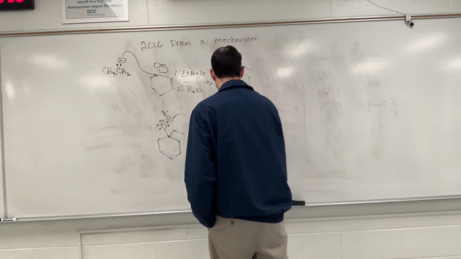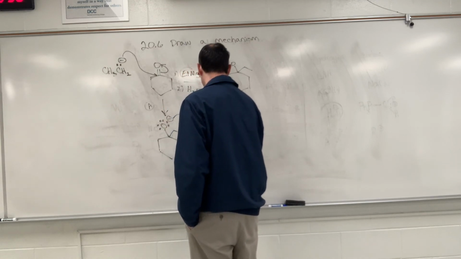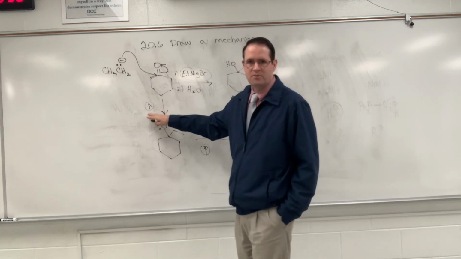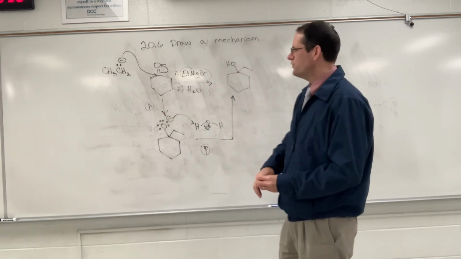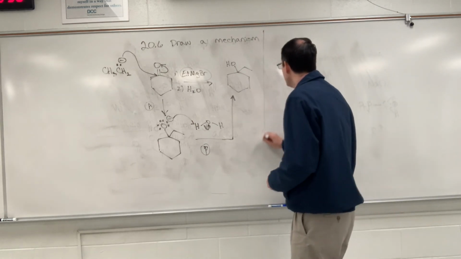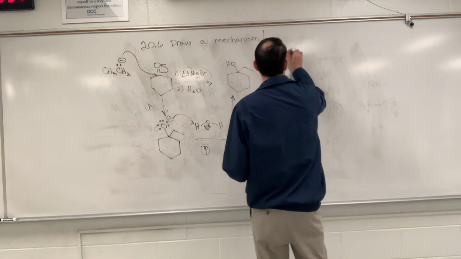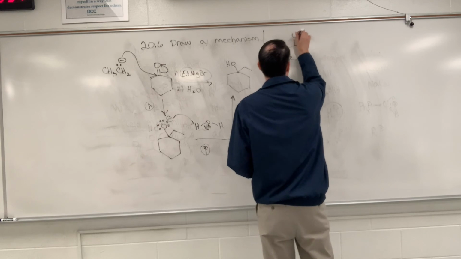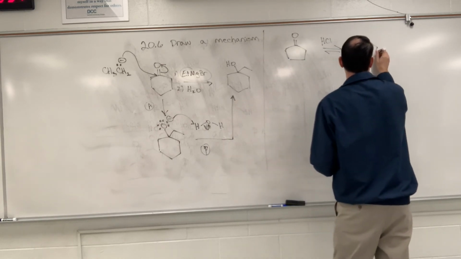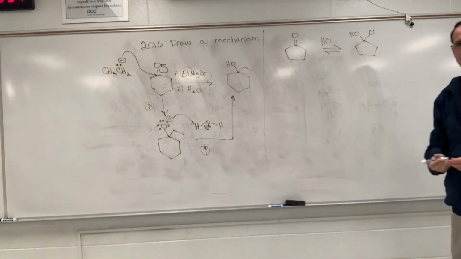I'll just draw this going up here. So this is A for attack, this is P for protonation. Okay, you don't need to memorize or label these steps A and P. I'm just putting them in there for some students that find it very helpful. The next reaction we have is cyclopentanone reacting with hydrochloric acid, to form this sort of structure.